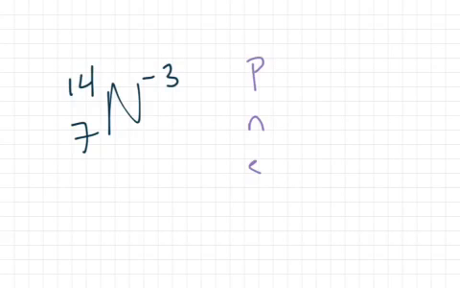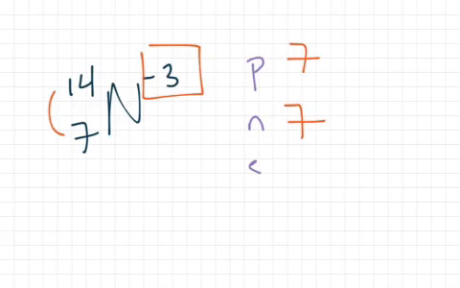Last but not least, we'll look at this negative one. So we have 7 protons, 14 minus 7 is 7. Negative 3 means that we've gained 3 extra negatives compared to what we had before. So that means we have 10 electrons. And then if we are considering, is this a common or uncommon version of nitrogen, on the periodic table, the mass is 14.01. So that means that this would be a very common version of nitrogen.